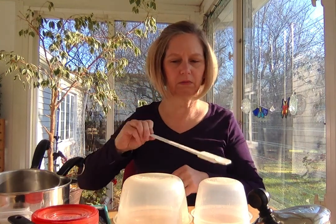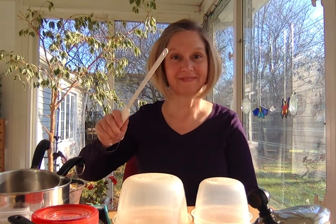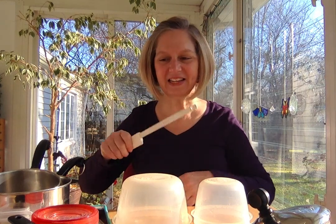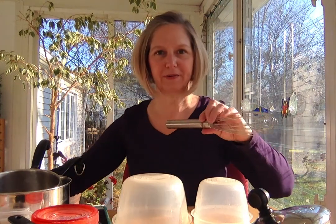That works. So let's see what happens if I use these. That doesn't work. Let's try this way. High and low, right? High and low. And let's do the wire whisk.